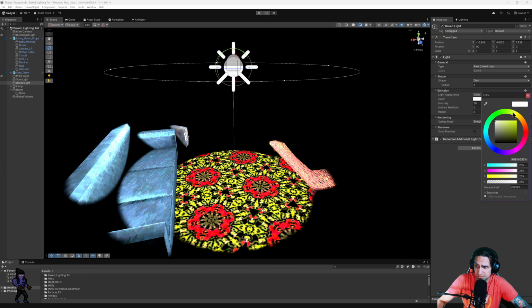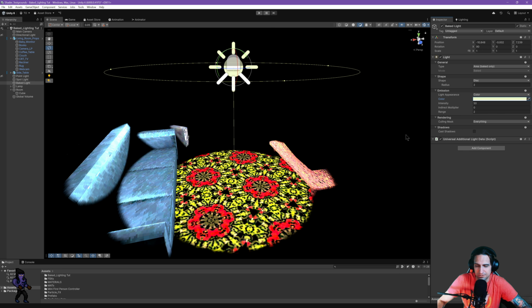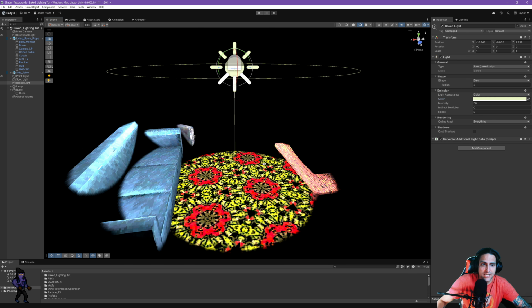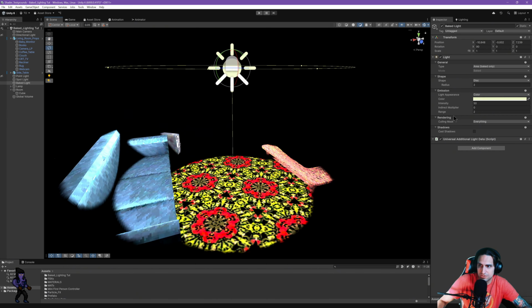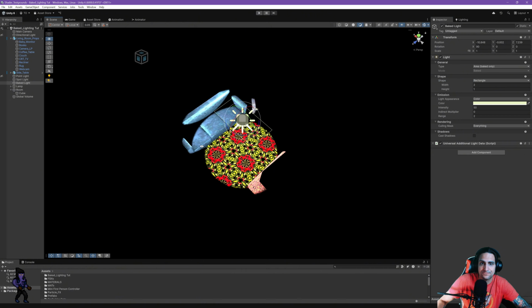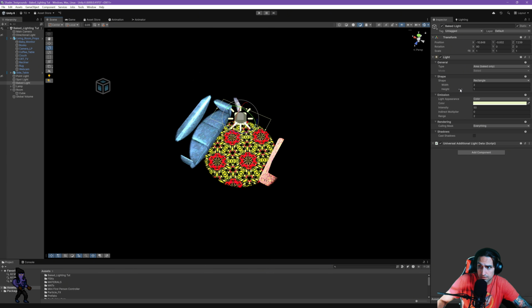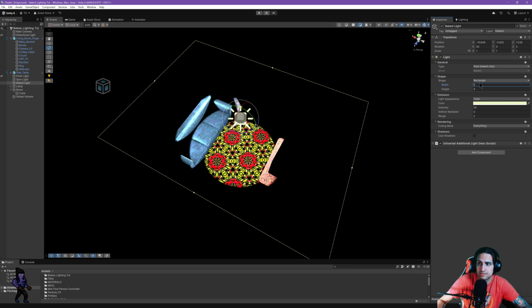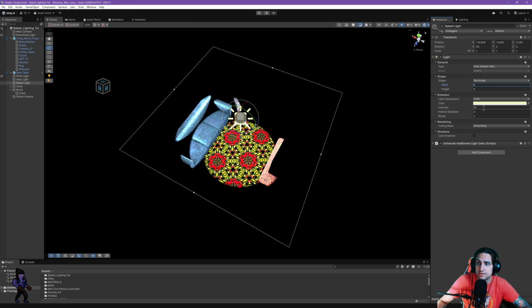Let's add a very slight yellow tinge, kind of like old school, older incandescent bulbs, even though they're still around. Okay. Cast shadows seems to make it not as pretty, but let's switch the rectangle to a bigger area here. Let's do 6 by 6. There we go. Let's see if this makes it any better.